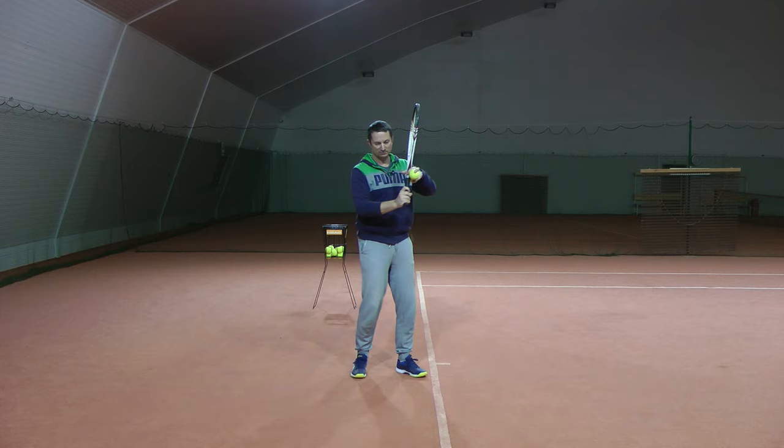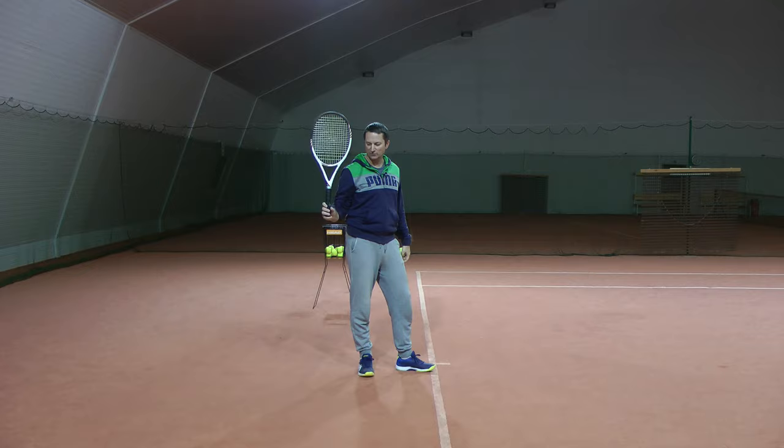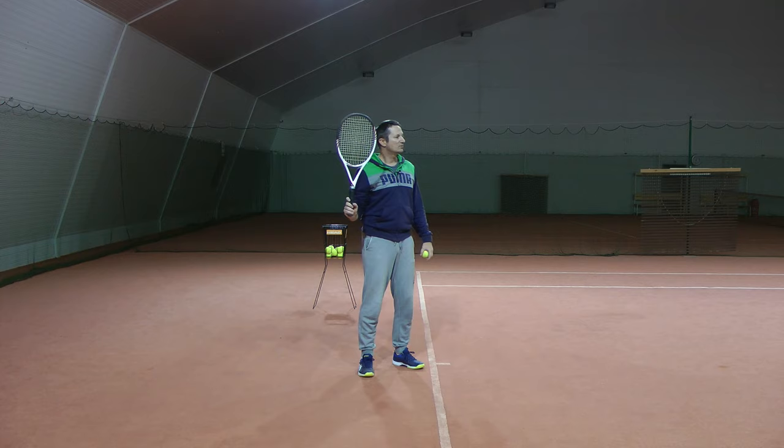So all you do is just take the racket a bit out, you put the pinky under and you can even feed the ball like this. It's very relaxed. So you hit like this and you want to feel, oh, I'm balancing the racket on my pinky finger. So when you do that, you will feel very comfortable. It's very easy. And then later on, you just get back to normal grip and you try to feel okay.